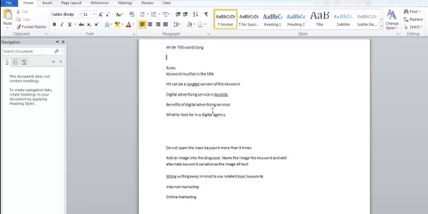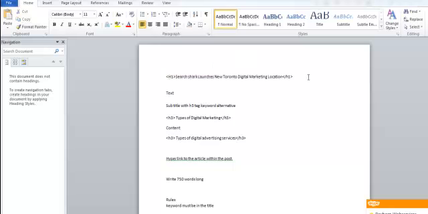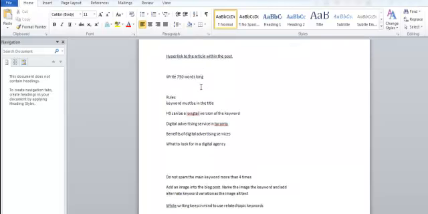Now I have some rules here. One of the rules is that the keyword must be in the title. This H1 tag is very important when it comes to on-page SEO, and make sure your keyword is in that title. It doesn't have to be just called Toronto Digital Marketing. Give it a proper title that will make sense if someone were to read it. Let's say this Google bot is at least at a grade 8 reading level, which is fascinating. These bots are highly intelligent. So write this title in a manner where it makes sense as the title of an article.